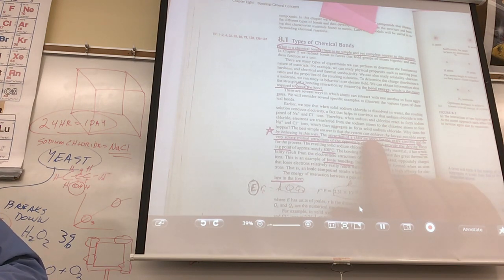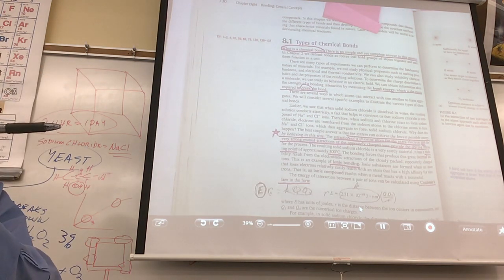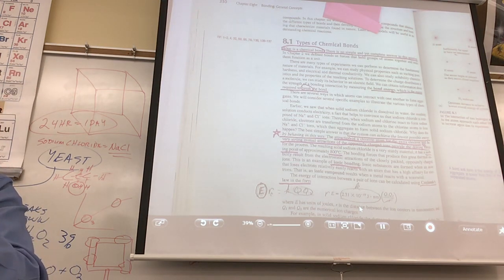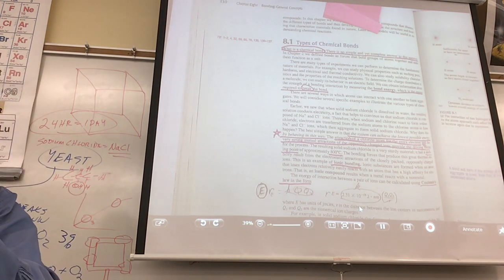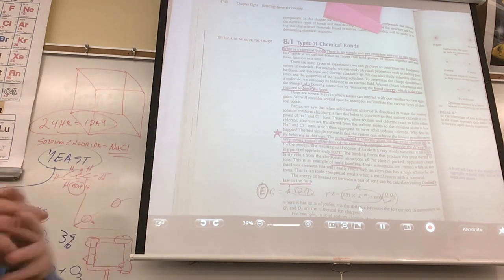Why does this happen? It says here, and this is something you learn in college, the best answer is systems like to achieve the lowest possible energy by behaving this way. If it takes less energy to form ions and stay together, then guess what would happen if I put sodium and chlorine together? Would I have to add heat, or do you think heat would be given off? If it forms a compound that has less energy than the two things it started with, wouldn't it give off some kind of energy? True. Okay, and also there's an attraction between the positive and negative charges.